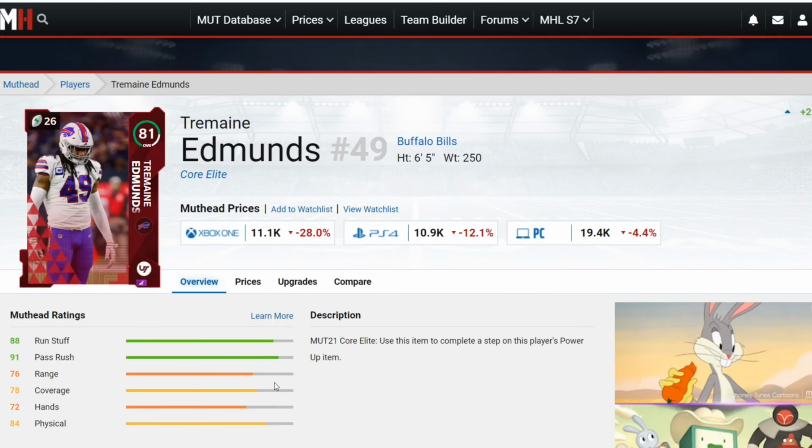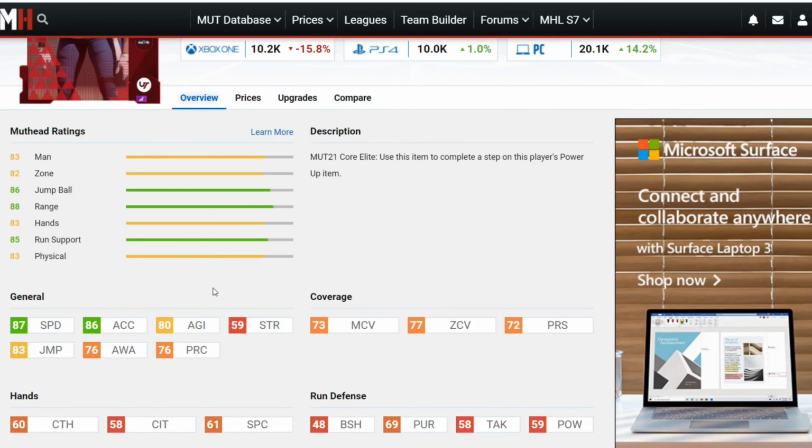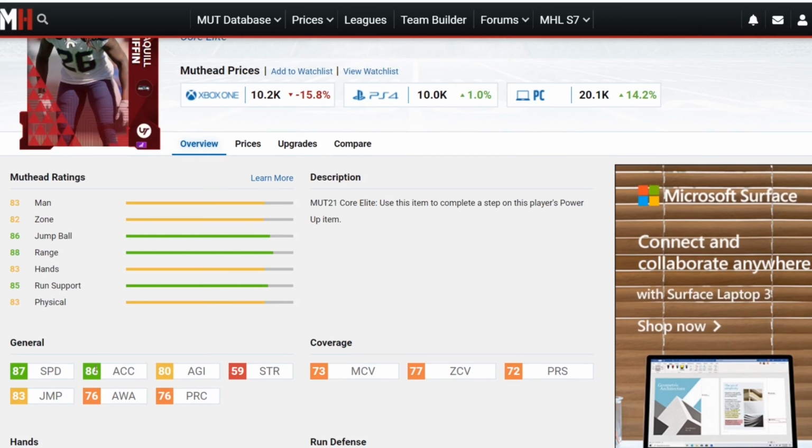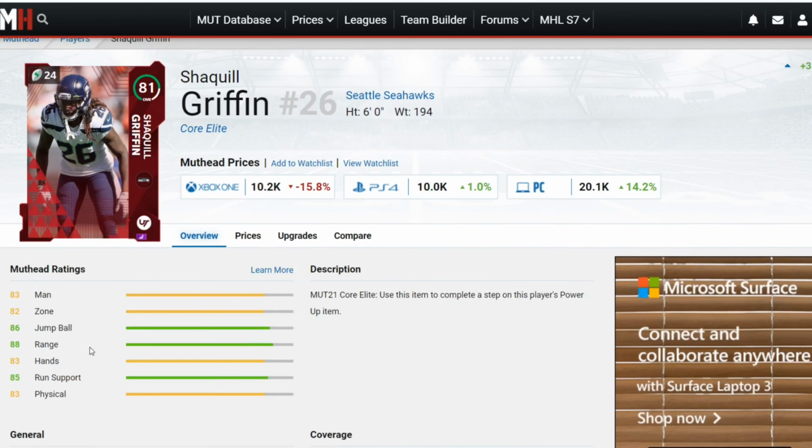Looks very, very good. Next up, we got Shaquille Griffin from the Seahawks. I was honestly pretty surprised to see him get this high overall card. But he's got 87 speed, 86 acceleration, 80 agility, 83 jump, 76 awareness, 76 play recognition. Very, very agile, and I love him for that. He's going to be such a nice corner to have on the outside, able to lock up the fast guys. He also got very good coverages for an 81 with 73 man, 77 zone, and 72 press, along with 69 pursuit, which is nice, and then 60 catching, decent enough.